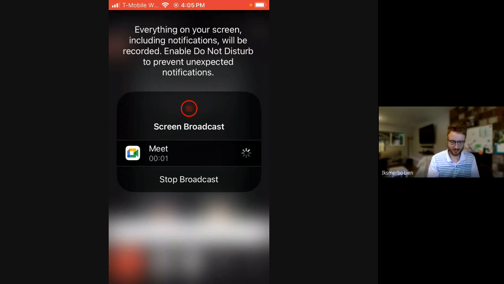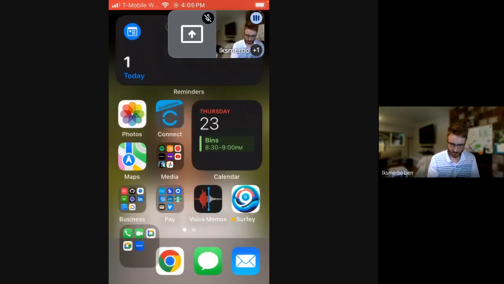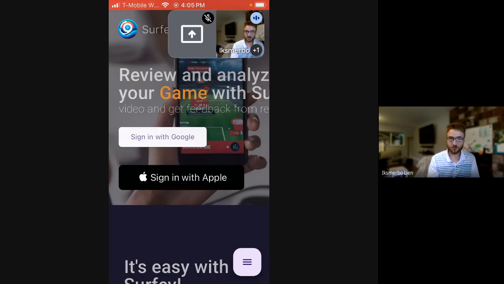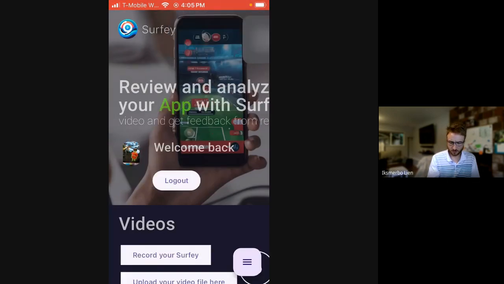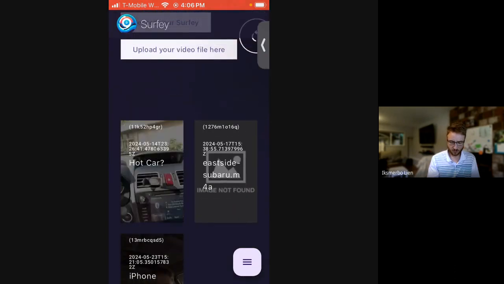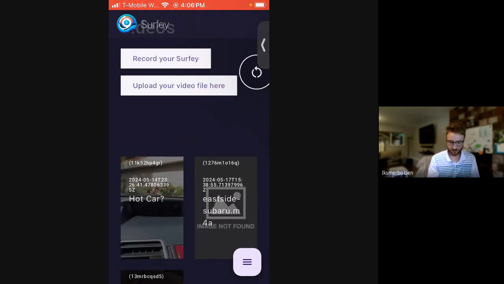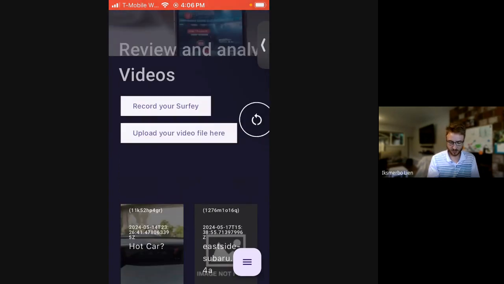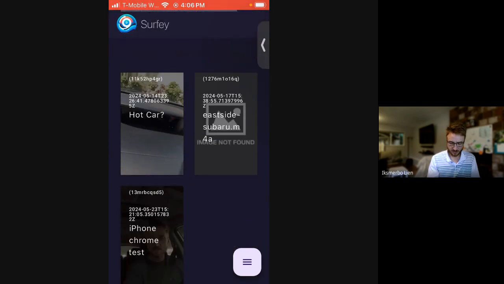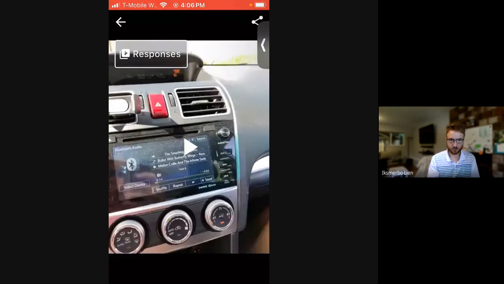There's a bunch of people in here. All right. Checking out the new Surfey app. Thank you, Barto. Don't know if I can get rid of that? Perfect. So this is the new app. I can see one of my surveys. I can record a new Surfey survey. We're going to need to fix the text on these. This is what it looks like when I go to one, which is great.